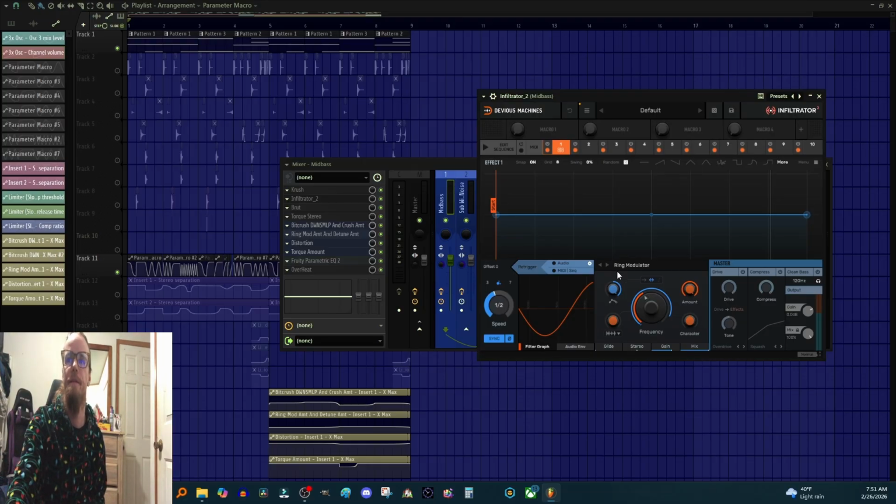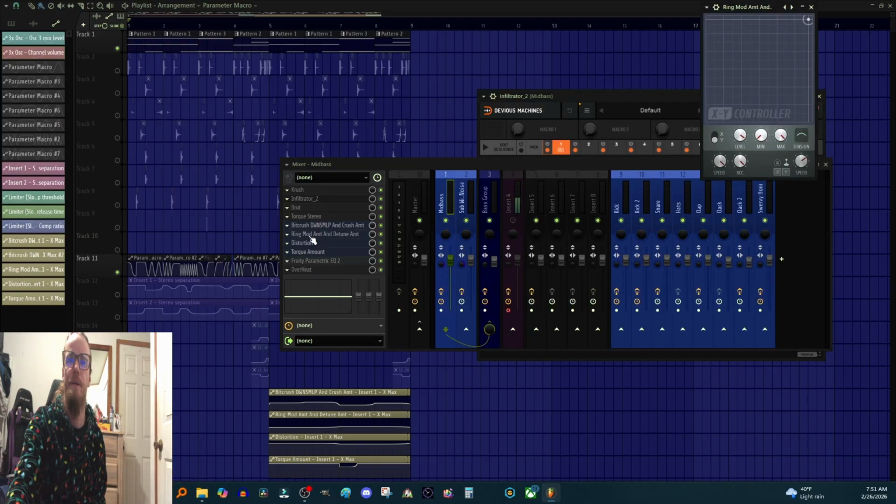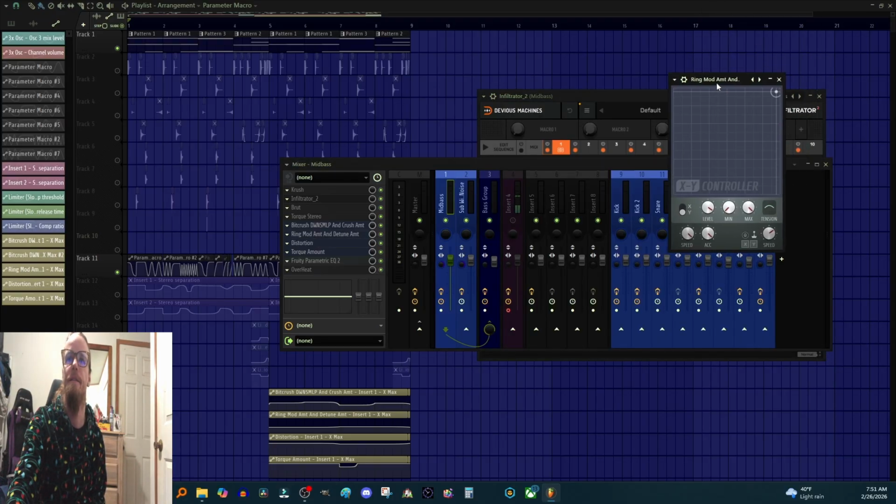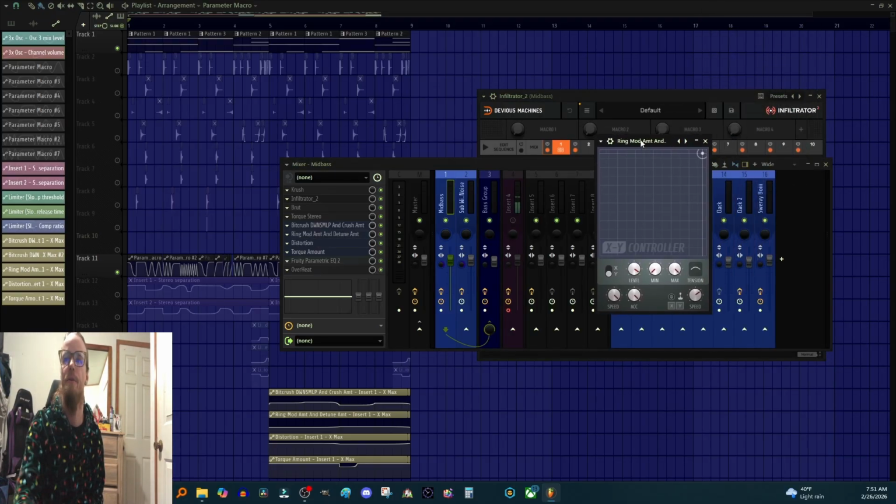The frequency amount of ring modulator is linked to X in the second XY controller, and the maximum here is 41% again, just like the bit crush downsampling amount was. And we're back around full circle to the detune amount from 3x oscillator, the detune amount that gives things so much stereo spread. That was linked to Y, so we already went over that, but that's Y here.